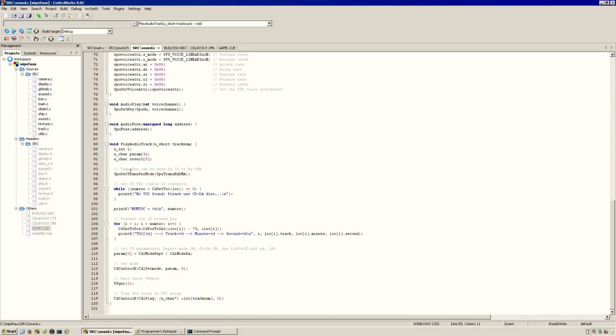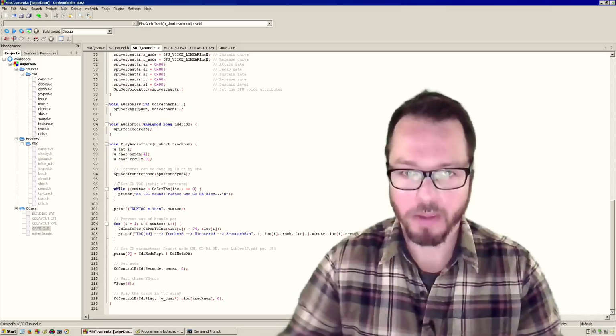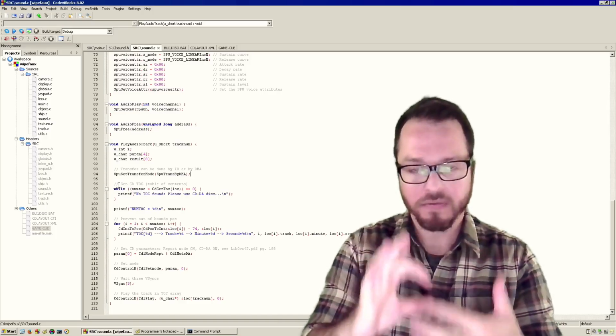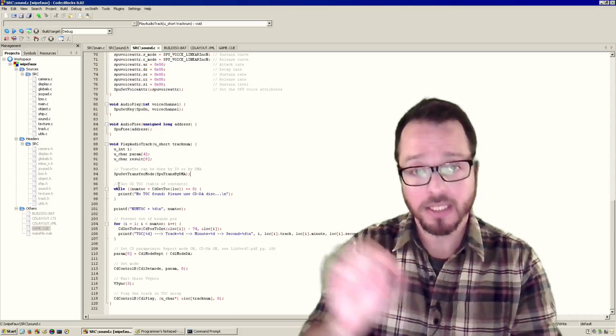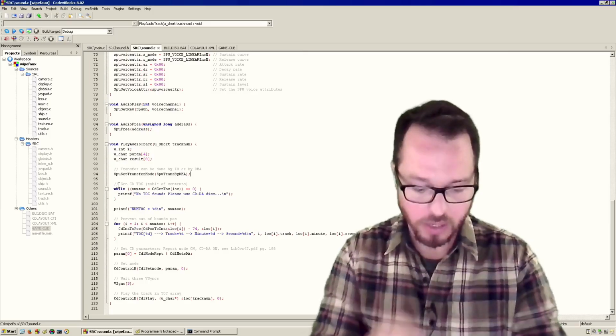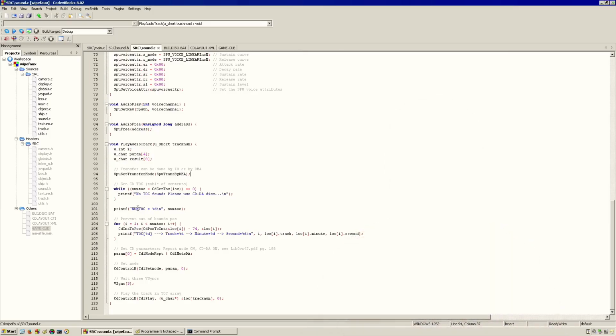I have to set the transfer mode, which can be done either by I/O or DMA. In this case, I set it by DMA, and then I have to take a peek and fetch the table of contents of the CD. Remember how we spoke about the table of contents, which holds all the information of the data that we're going to find and where the tracks are on the CD. By looking at the table of contents, we can analyze what the tracks are and where to jump, to set the position that we want to play those tracks.